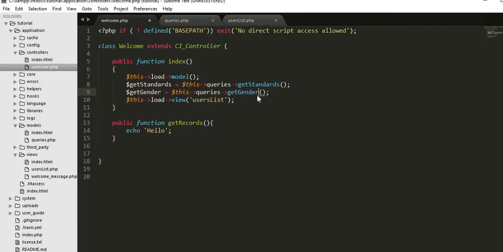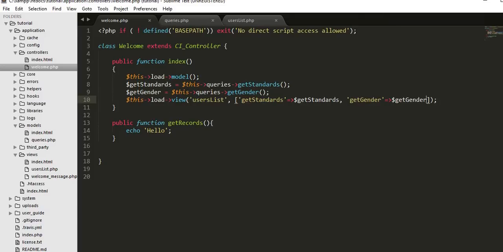copy, paste here. Okay, now we have to pass these two values here. Copy, paste again, copy this entire, paste again, make it as gender, get gender.